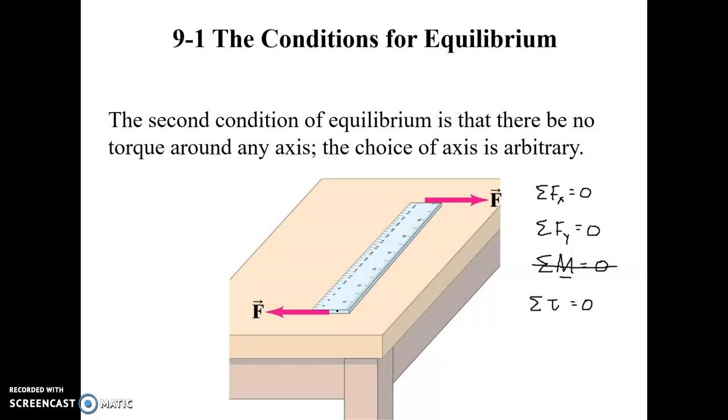So a torque is caused by when a force acts at some distance. So if these two forces were applied to either end of the ruler, would the ruler remain stationary? No, probably not. It would probably spin about its center of gravity. And so even though the two forces might be canceling each other out horizontally, each of them is causing a moment because there is a distance d here. Force times distance gives us a moment, or torque. So although the sum of forces in the x direction might be 0 in this situation, the sum of the torque is not 0. So this is not an example of equilibrium.